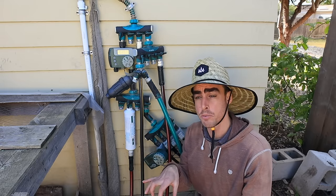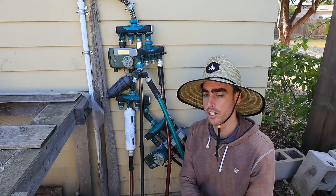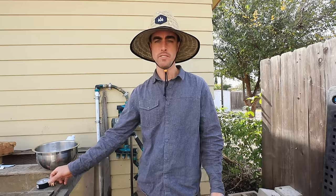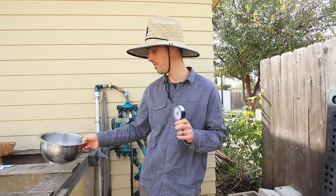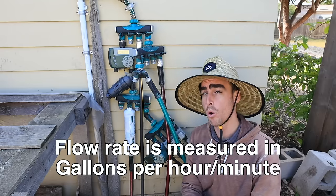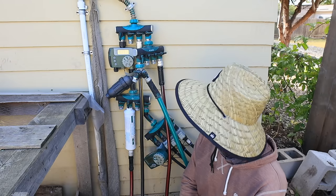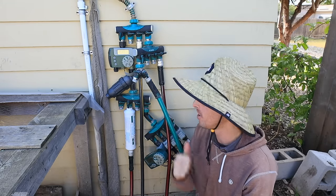One big issue with the irrigation on this property is that the house main is the only main — there's no irrigation main like some houses have. So I actually had to pull the water off a faucet, and what I think is happening is that the water is flowing through the entire house, through all the different pipes and fittings, and then coming out through there. I ran it under the ground, so I'm losing a ton of flow rate. If you want to learn how to measure your flow rate and pressure, check out the video link right here. The flow rate for this property is horrible. Over time I noticed that when I was running through the filter, as the filter slowly got clogged, I'd get less and less pressure over time, and it was something I really couldn't avoid. So that is one thing I would change — be as close to the main as possible with the least amount of bends and fittings along the way, and that'll keep your flow rate up.